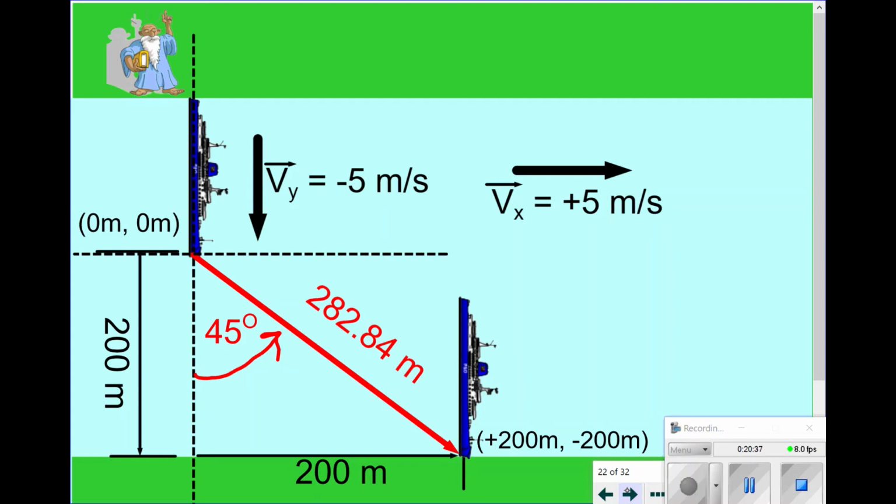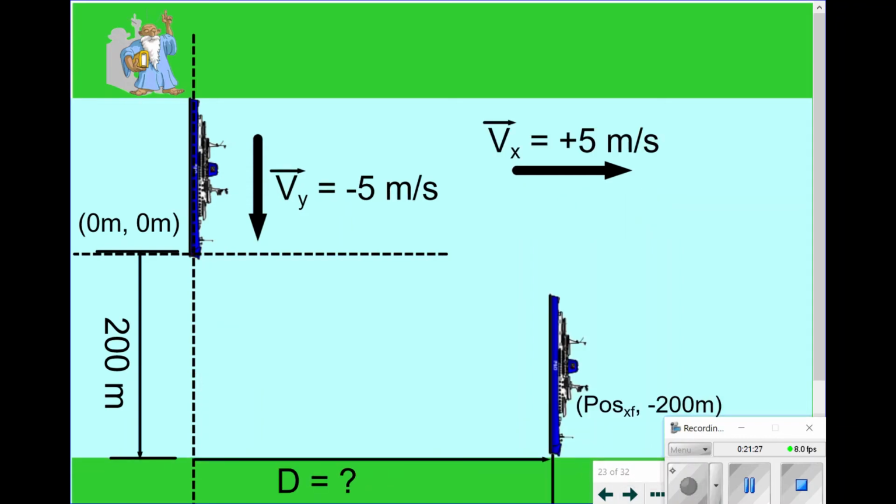So here we have our classic situation that we've just seen where the boat is trying to go across the river. It's being pushed sideways. The pilot of the boat did not compensate for the current, so they just got pushed 200 meters downstream. And we have a whole lot of information here. And there should be some fairly easy methodology that we could use to solve for my ending location and my displacements, and there really is. And it all comes down to straightforward organization and separation of the information.